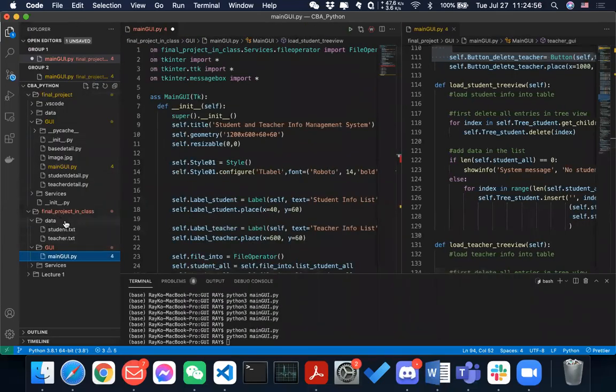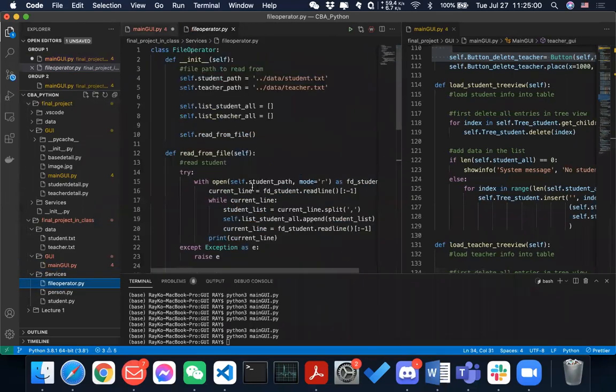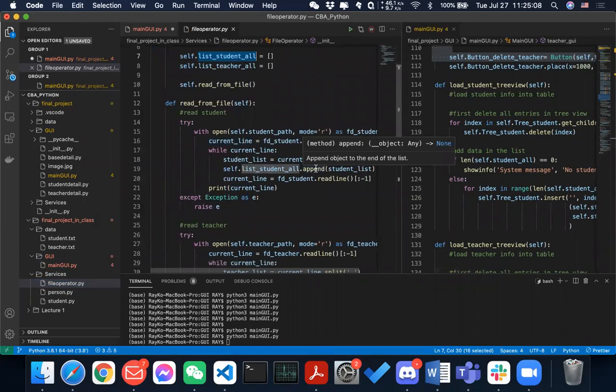On second thought, I think that this file operator should actually have a list of students, but you don't append into a list, but instead you construct an object and then put everything you have into this student object, and put a bunch of student objects in here, right?